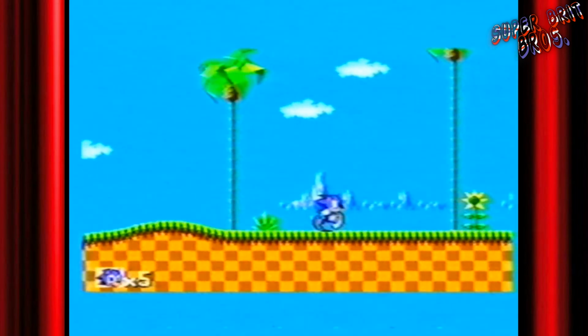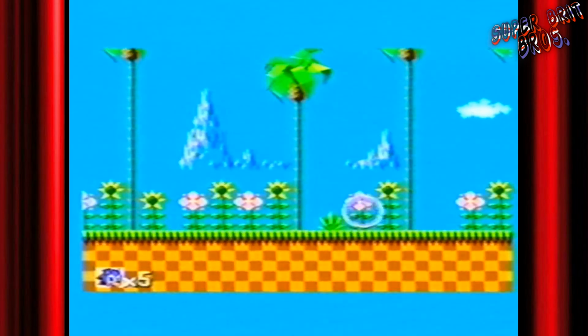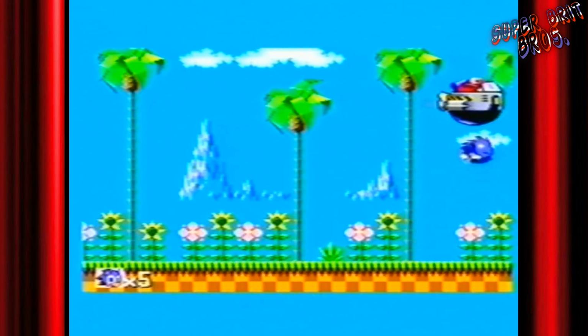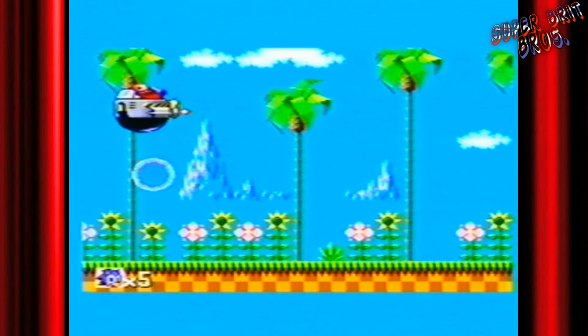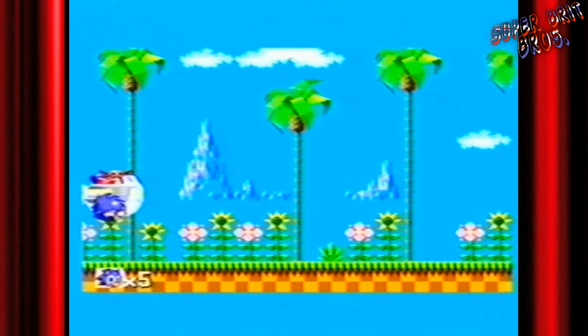So here comes what is arguably the worst Robotnik boss fight in the history of the entire franchise. And I love this game, but this boss fight is absolute dog. I'm waiting to see what he does. On the Game Gear version, which is just a straight port with a couple of little quality of life improvements, you can just cheese this fight, but you have to actually wait for him to come down. He doesn't have a swinging ball or anything. He just comes down.